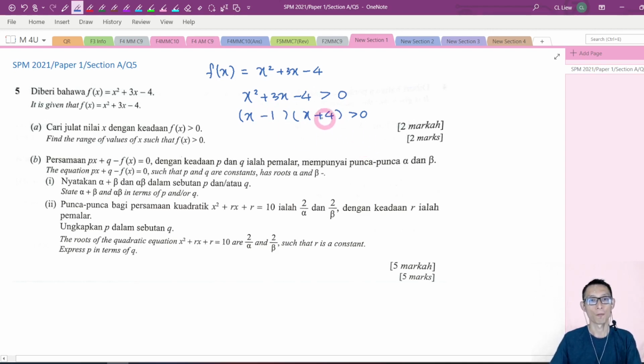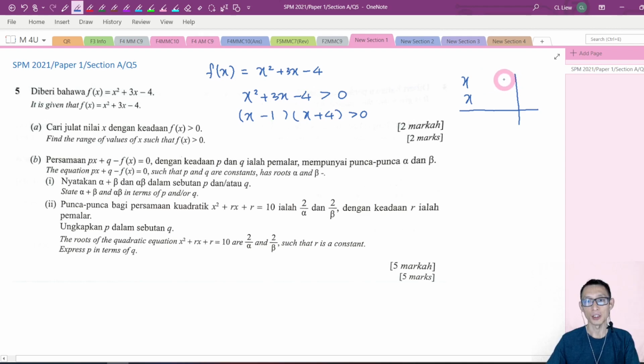Okay, so actually how do we get this one? Still remember you learned in Form 2. Let me do a quick revision for you. We are going to fill in 6 numbers here: 1, 2, 3, 4, 5, 6. What times what will give you x squared? So you need to separate the x squared. It will be x times x. What times what will give you negative 4? Just focus on 4. Forget about the negative.